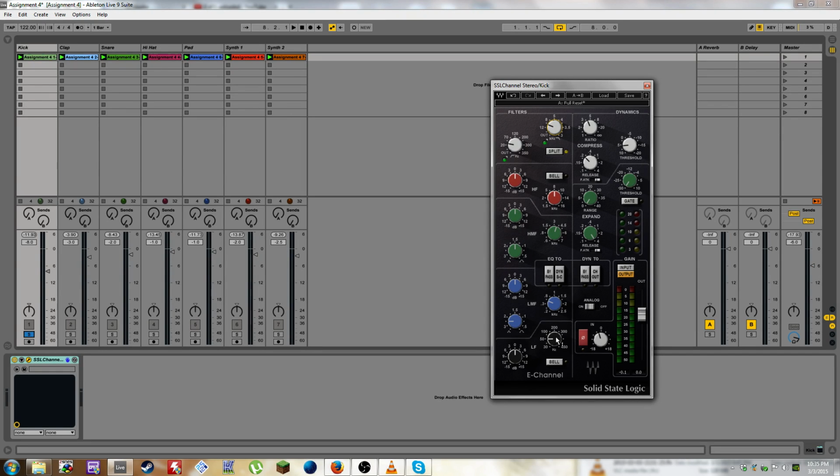Let's say that I want to give my kick a little bit of a boost at around 60 hertz. Let's say I'm going to give it like 2.5 dB, and I want a bell shape for this frequency movement that we're doing here. So instead of a slope, this part is going to be a bell shape, which is kind of like this, like the signal. And as you can see, only the high filter and the low filter have that option.